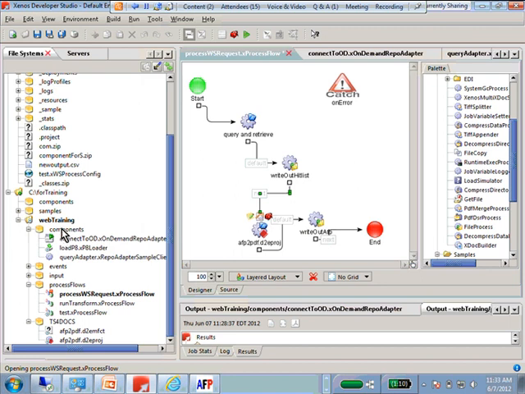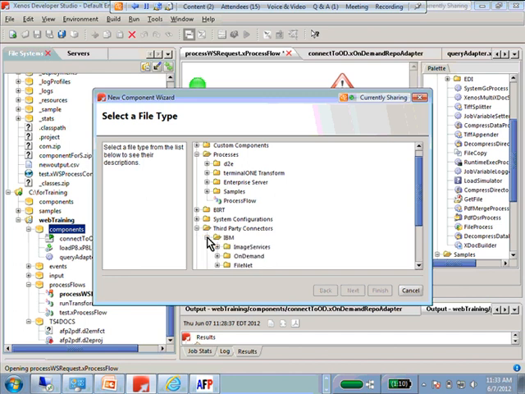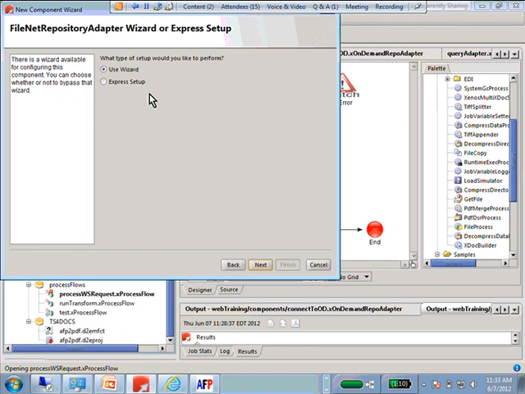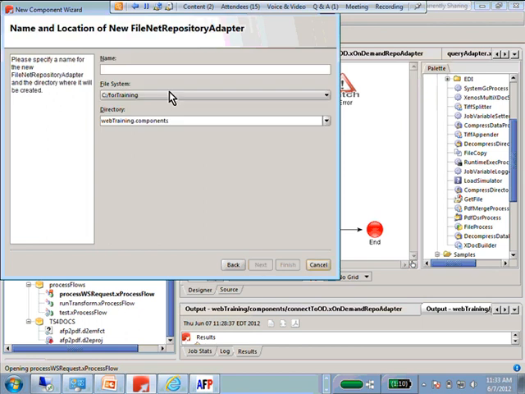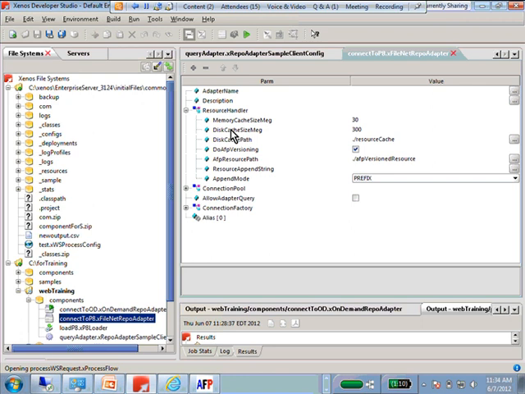But connecting to P8 is just as simple as going into the components, same place as before, third-party connectors, IBM. We can see FileNet here. If I just open this up, I'm not sure if the wizard's actually been set up here, but click Finish, and you can see that's pretty much the same. We have this resource handler, which I didn't really go over.